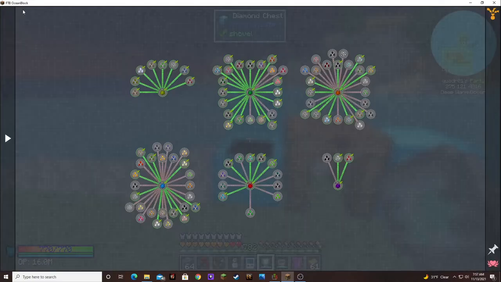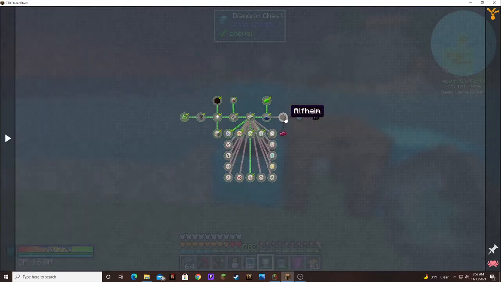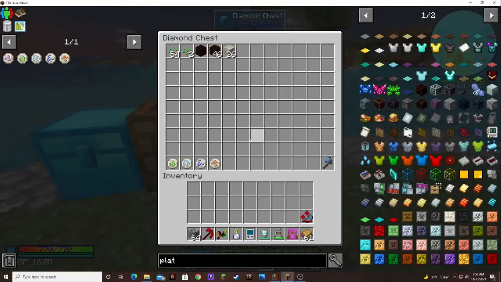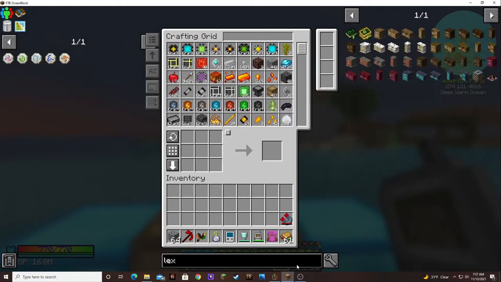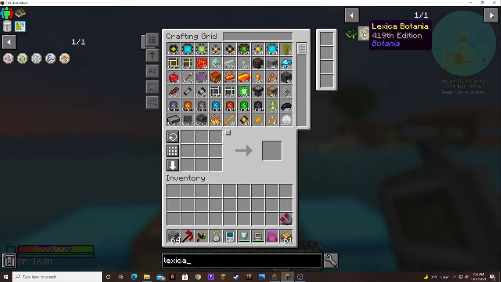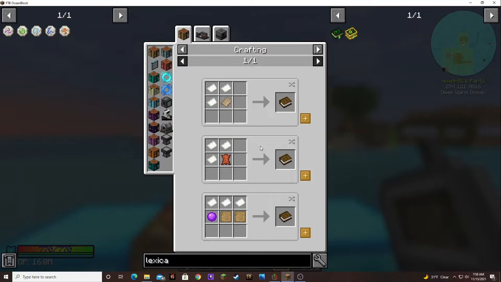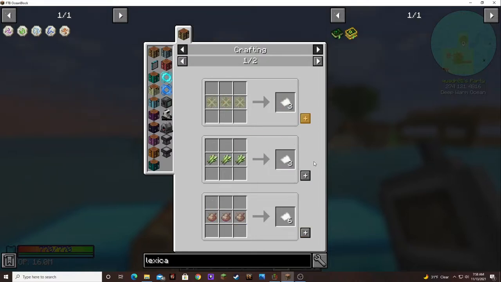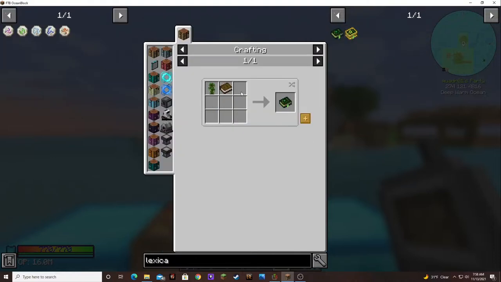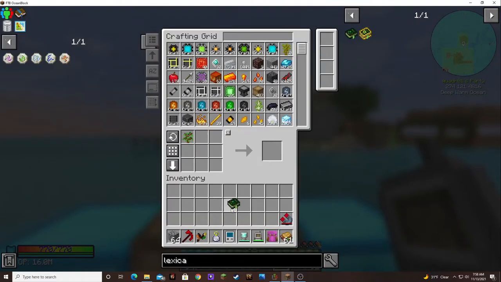What do we have next? We were talking about the portal to Alfheim. I don't even have the book. Do I have a Lexica Botania? I don't think I do. You have to throw that into... That's the one you get through the portal. Make a book. Paper. Book and boom. There, that's perfect.